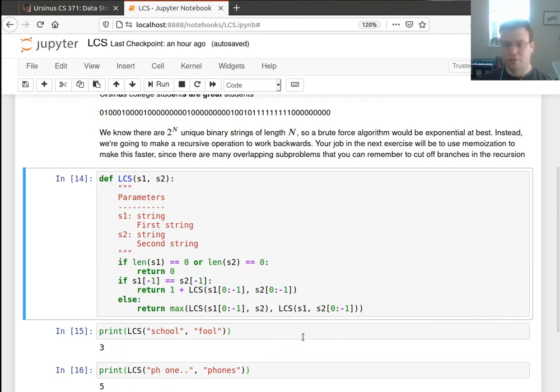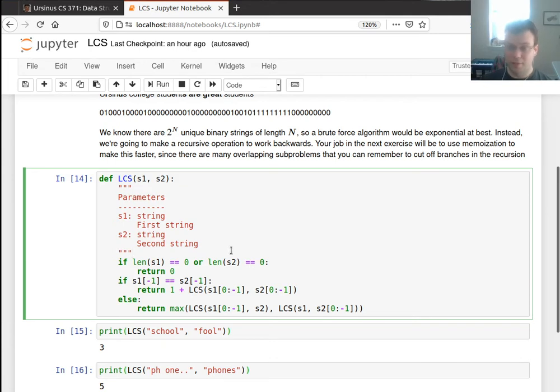Okay, now I'd like to talk about a dynamic programming solution to this problem, which is iterative. And so we won't have any recursion. And we're going to do it just like we always do with dynamic programming. We're going to do it bottom up instead of top down. So the recursion is going top down. It's starting at the full problems and breaking them down into smaller. We're going to start with the smaller problems and move up.